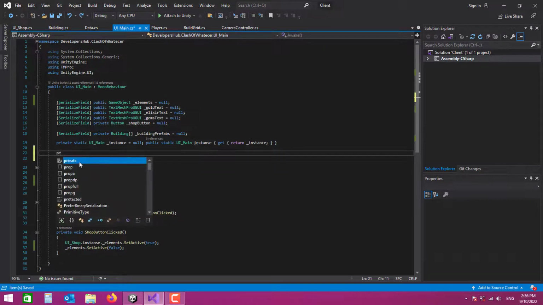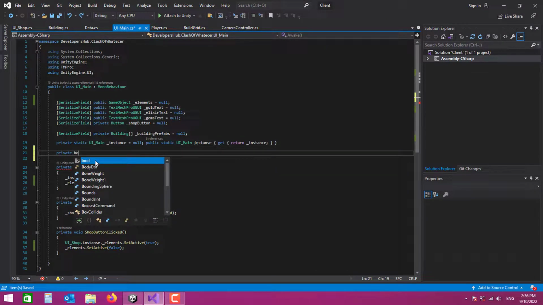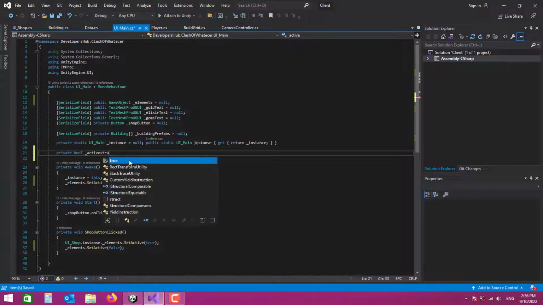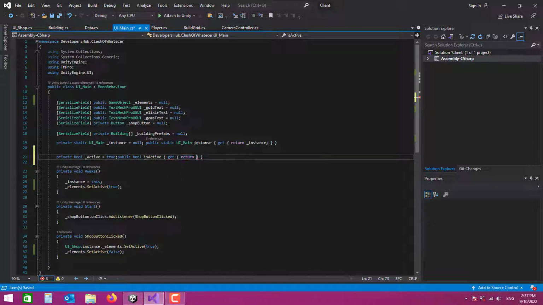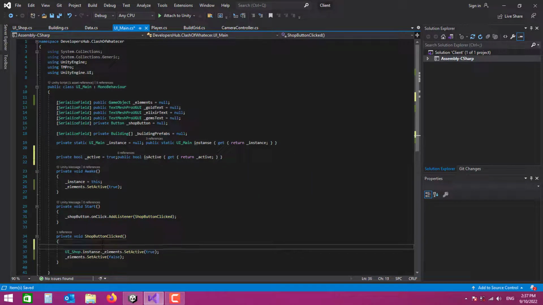So I'm gonna say private boolean active equals to true, and I'm gonna access this publicly by saying public boolean is active, and we're gonna say get return underline active. And we also, whenever the shop button is clicked, we're gonna set this active to false.